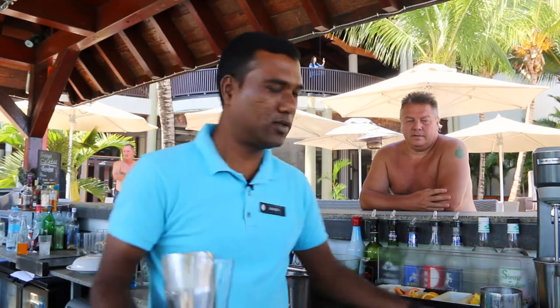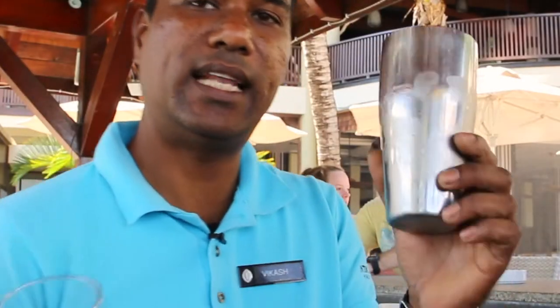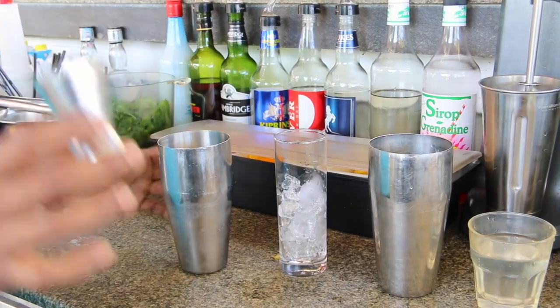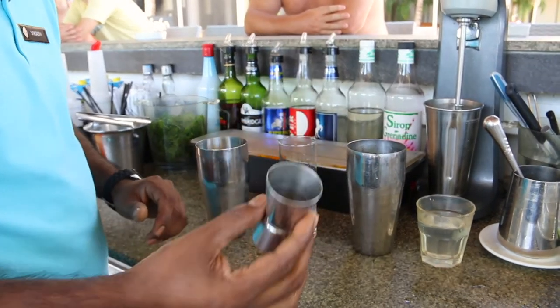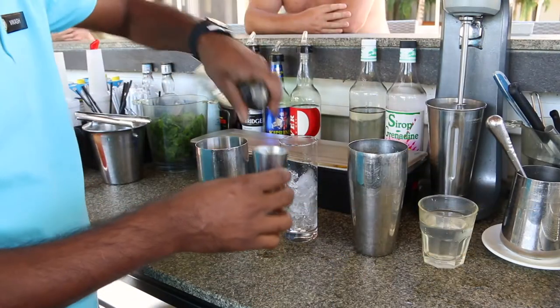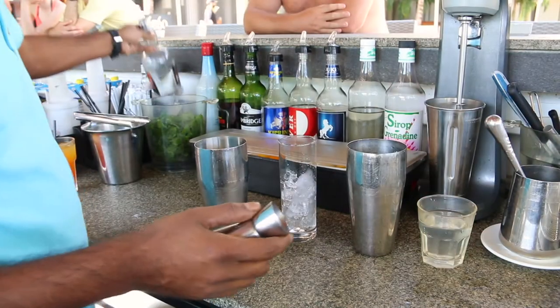Step one, we take our shaker, our glass. We have to fill it with ice. Both are half ice, the shaker and the glass. So this is our jigger. This one is 4 centiliter and the other one is 2 centiliter. In all it is 6 centiliter. So I'm going to use 4 centiliter of white rum. And the second, I'm going to use an orange liqueur.